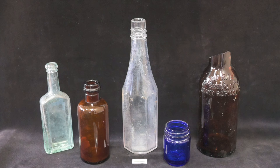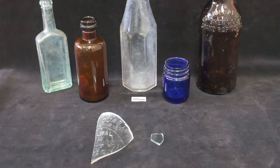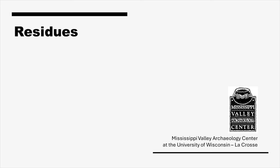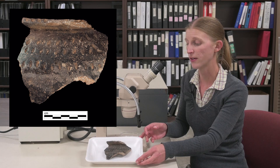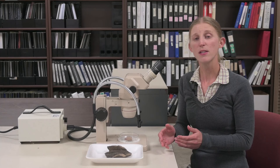Glass, such as bottles, window glass, and even small beads, tends to preserve, even if in pieces large and small. Chemical components of the glass and exposure to sunlight can cause the glass to have a certain tint or patina. Residues that survive on artifacts provide insight into resource use through the traces of the processed material that remain. Examples include charred organic residues on pottery and lipids or fats on stone tools. These can be studied to determine if they came from plants or animals, and in certain cases can narrow down the type of flora or fauna represented.